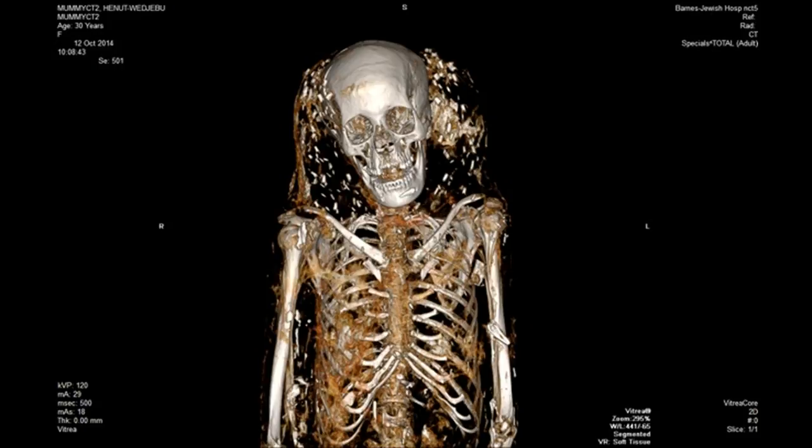And so what more information are you looking for now? Well, we were hoping to get an idea of if the mummies had any coexisting medical conditions and if we could get any idea as to what contributed to the mummies passing away. You've scanned a lot of live patients before, correct? A lot. These are your first mummies. These are my first mummies, and certainly my oldest patients that I've scanned to date.